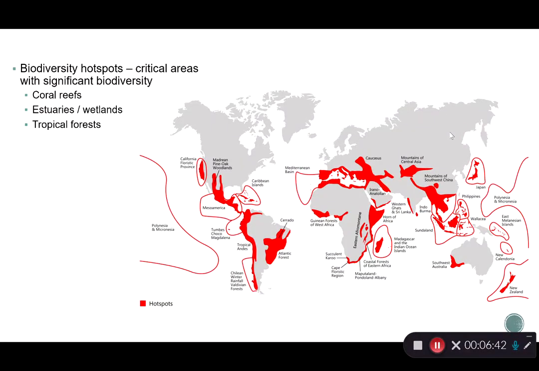So biodiversity hotspots are those areas that have been identified as critical habitats or critical biodiverse spots. And so you can kind of see the map of them across the globe here. They include coral reefs, estuaries and wetlands, tropical forests, right? These are all areas that are seen as major biodiversity hotspots, areas with particular species or particular sensitivities that are threatened by development, threatened by pollution, threatened by change, and climate change and so forth. And so you can kind of get an idea for some of those different areas across the globe.